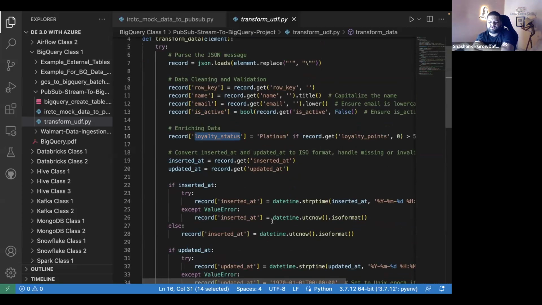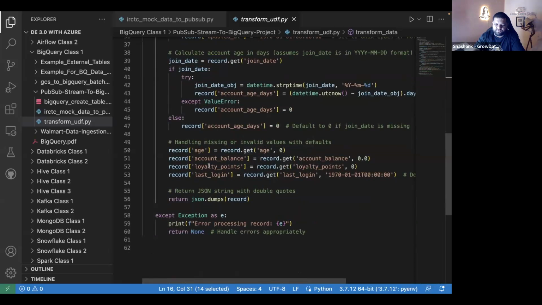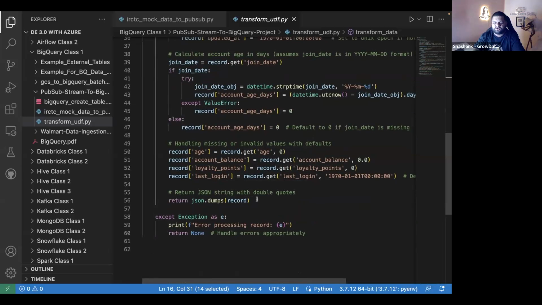All those things we are simply doing in the transform UDF method which we have created. After doing that part, we convert it again into string form and return it.